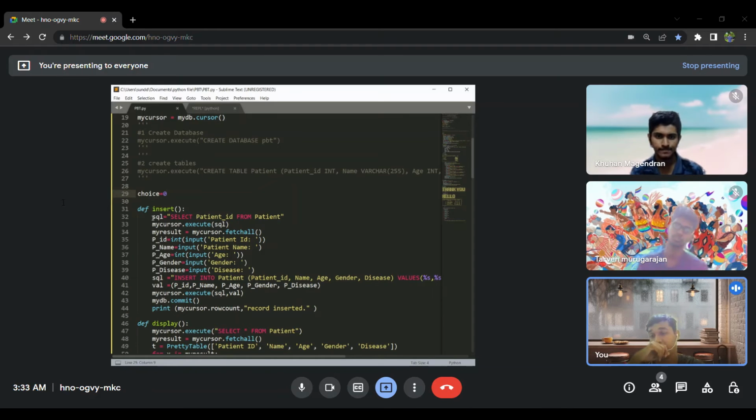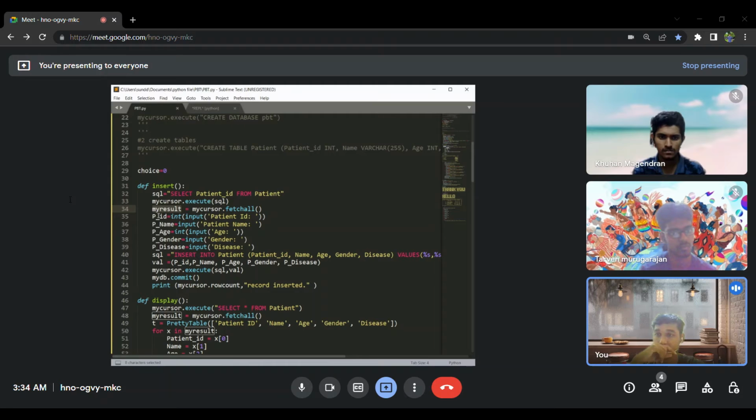Here we have SQL equal to select patient ID from patient. Here in the database, it will select all the patient IDs and list them down in SQL. In line number 33, it will execute the SQL command, then save in the myresult variable, and then it will ask the users what ID they want to input.